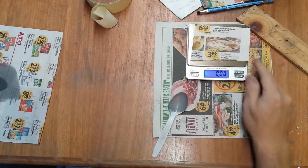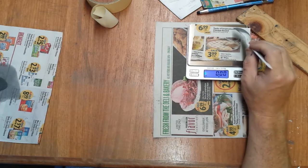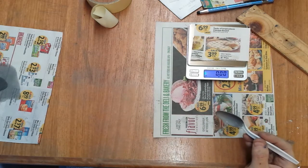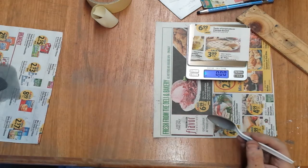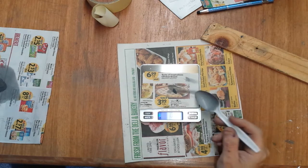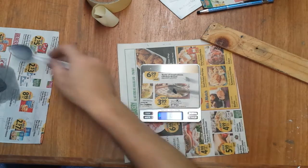The idea is to measure out very tiny amounts of flash on this piece of paper. I'm going to trap that flash between a piece of paper and some tape, give me a nice flat surface — something I can hit with the hammer. It's about .04 grams, that's a pretty tiny amount. I think it's safe to make a little popper out of that, so we'll try that and see how that works.